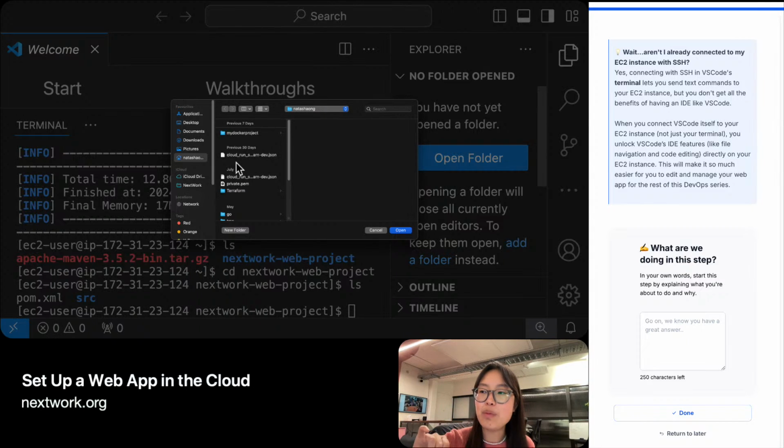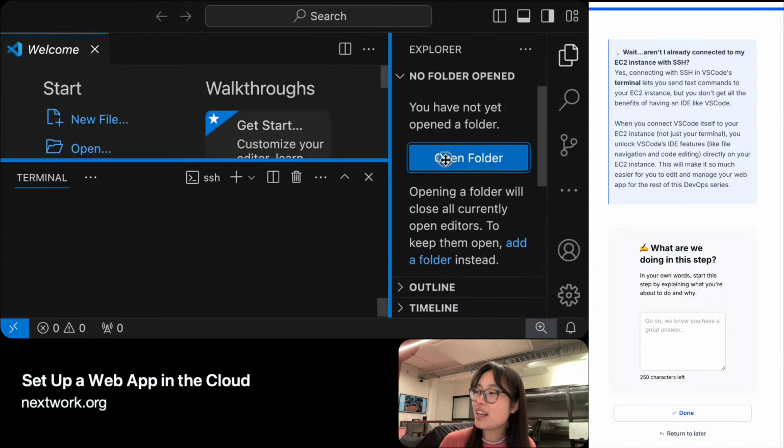The connection you've set up in the commands that you run in the terminal so far, those commands set up a connection between you and your EC2 instance. It's not really between VS Code and the EC2 instance, it's between you and your computer with that EC2 instance. But what we're about to do in this step is to actually connect VS Code itself to the EC2 instance, so that you can just open folders like your Nextwork web app project that's been generated for you, and it's just sitting inside that EC2 instance now, waiting for you to open it and edit it.